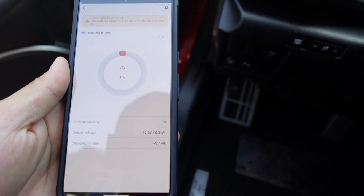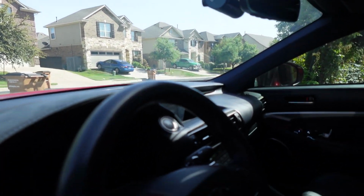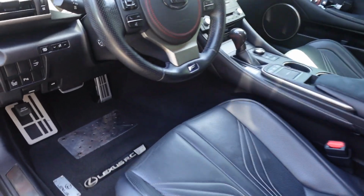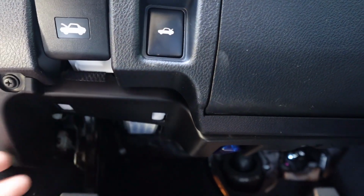Parking mode on. And there you have it. Everything's connected, so the lights on my dash cam are on. And like I said, I do need to drive the car if it's in the cigarette lighter compartment. Otherwise, if you want to have it hardwired, you pretty much connect it right here. You're going to open this up, find your fuse, and connect it.